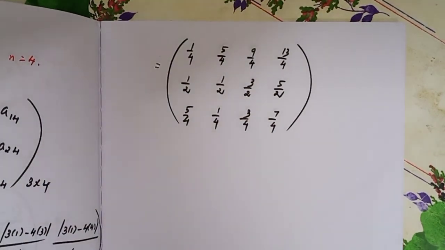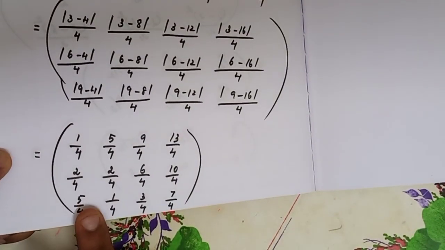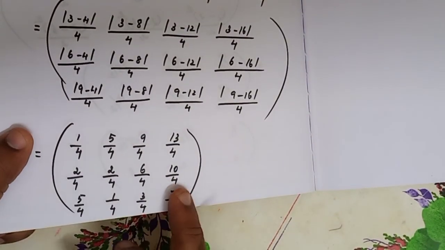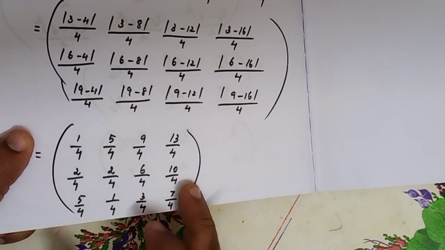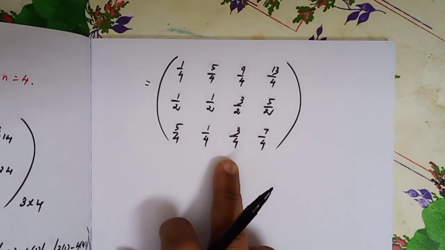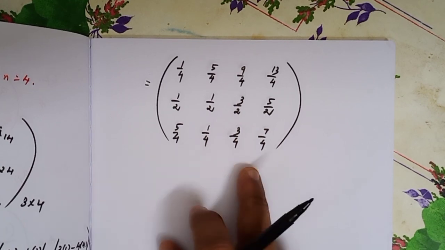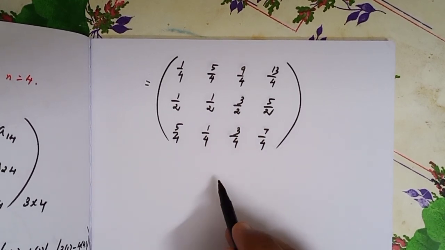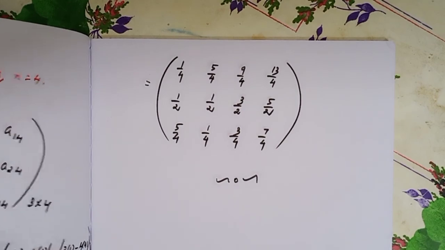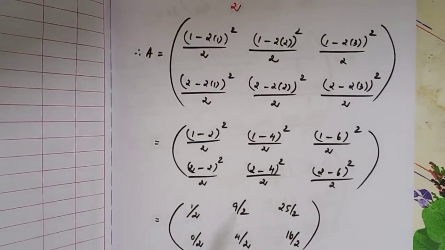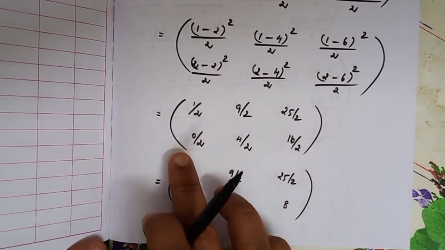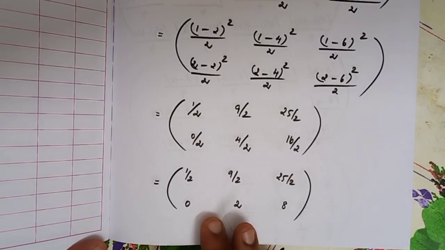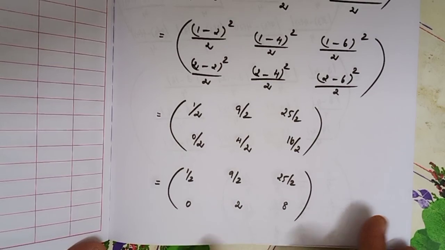Okay, in the book answer they have taken 1 by 4 as common before simplification, but we have simplified here, therefore it is also correct. If you want, you can take 1 by 2 as common. It's not necessary, you can stop at this stage. Even in the first subdivision, in the book answer, before simplification they have taken 1 by 2 as common. I have simplified here, therefore it is also absolutely correct.